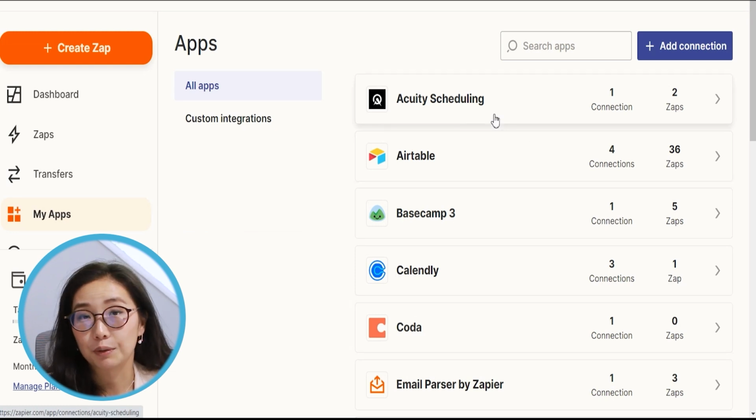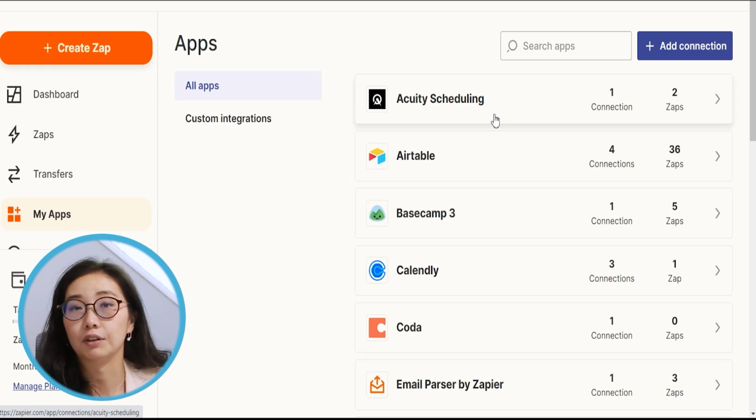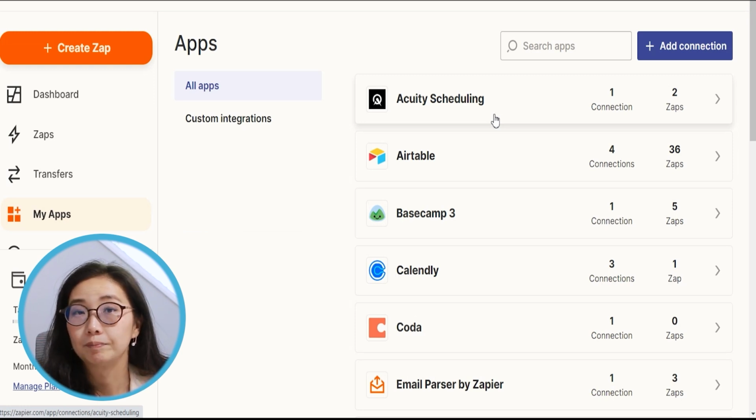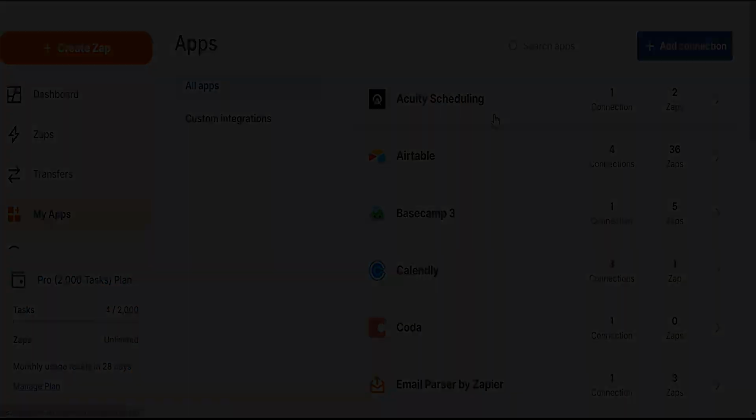Sometimes the connections will be different. I believe for Gmail, they'll ask you to log in and then approve some permissions. For other tools, you're going to go through a slightly different process as well. Zapier will always give you instructions, so you can follow their instructions to connect whichever tool you need to.